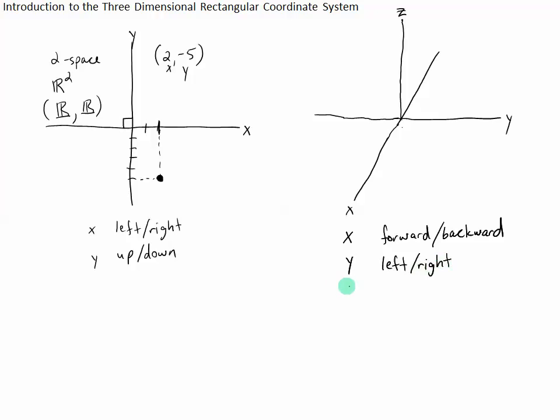And the z coordinate is the up-down measurement. Okay? Now, this could get really confusing really fast with all these lines. So typically what we do is we only draw in the lines that are positive. So I'll get rid of these negative axes. And then sometimes when you draw them in, you use dashed lines to indicate the negative directions if you'd like. Okay? We'll sort of leave those off though, just to keep our picture clean.